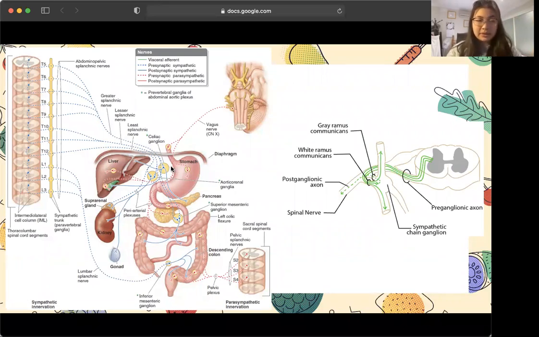The second option is we leave the spinal cord, we go to the sympathetic trunk via the white rami communicans, then we take a little bit of an elevator ride, either up or down. Then we synapse at our new level, and then leave as postsynaptic via the gray rami communicans, and then just pass through the para-aortic and prevertebral ganglion without synapsing. Let me know if that doesn't make sense, but that's quite important to remember, those two different options.